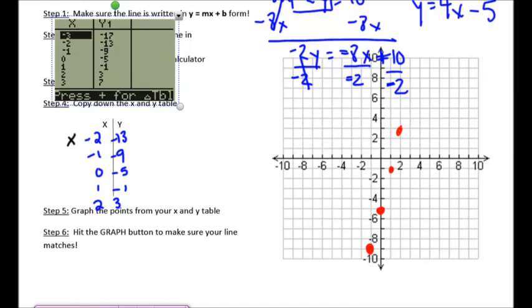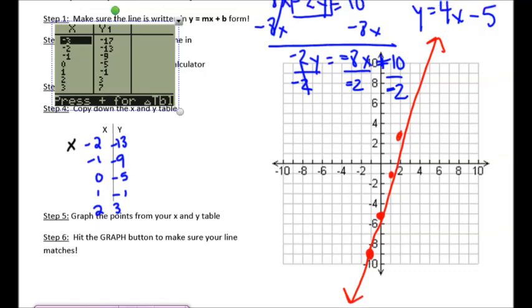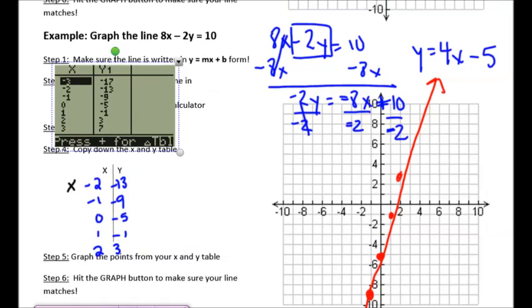You want to make sure that when you graph this line, you extend your line off the graph, and you're going to understand why we're telling you to do that in a later unit. So make sure that this line is extended off the graph, okay? Again, you'll find out in another unit why we're extending it now. All right, so all my points are there. The last step is to label with my original, so I'm going to put 8x minus 2y equals 10.